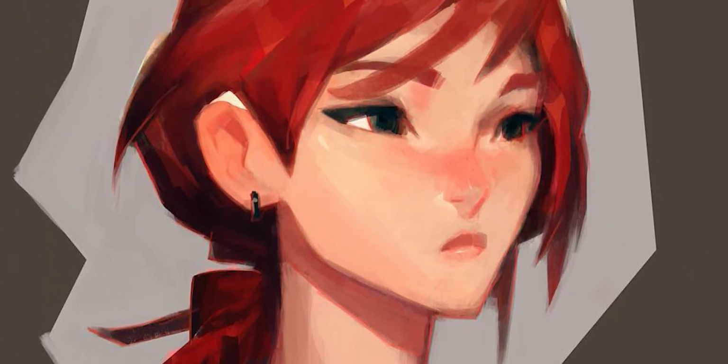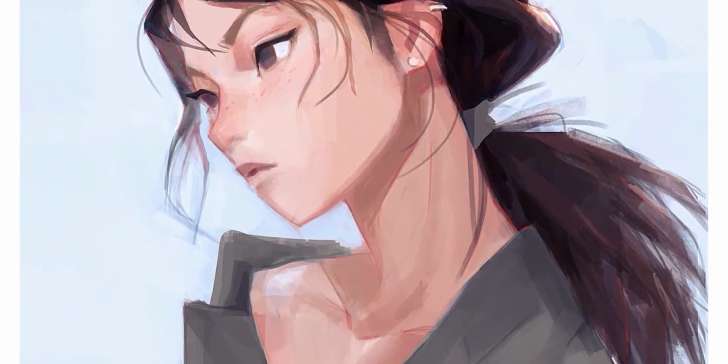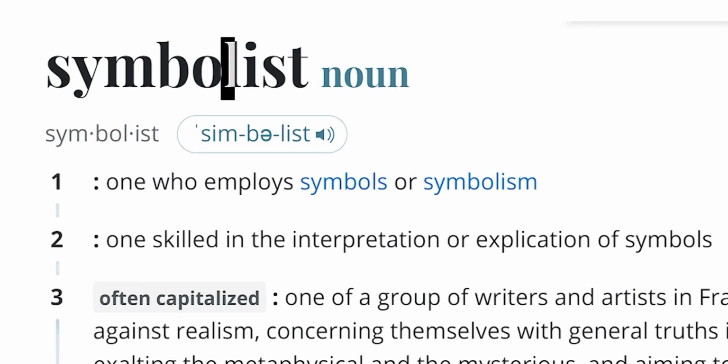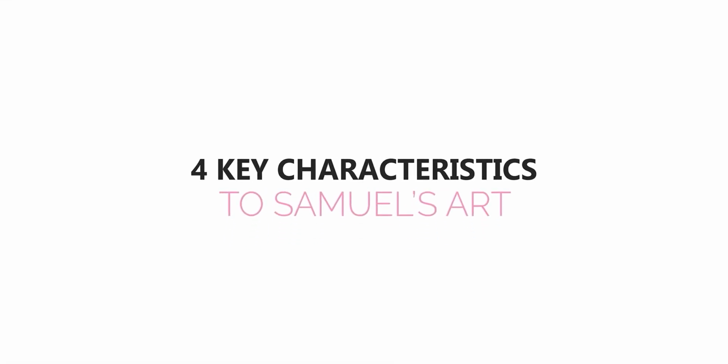Despite not painting a crazy amount of elements and details in his scenes, you can tell exactly what is going on because his art is very symbolist. Speaking of lists, here are 4 key characteristics to Samuel Youn's art.